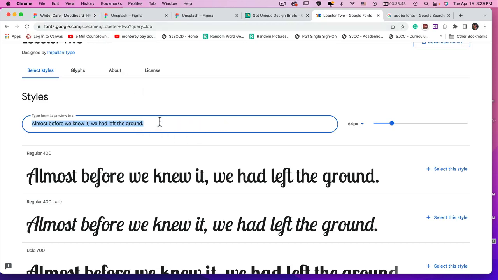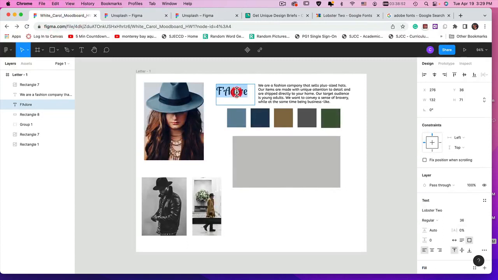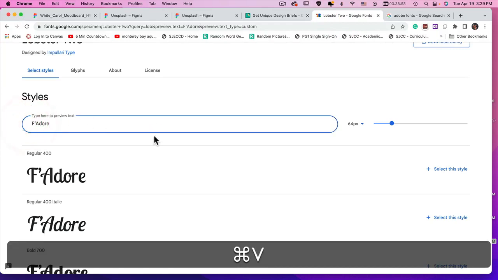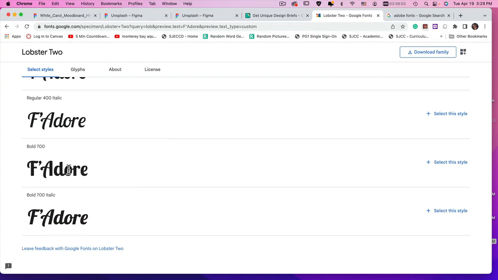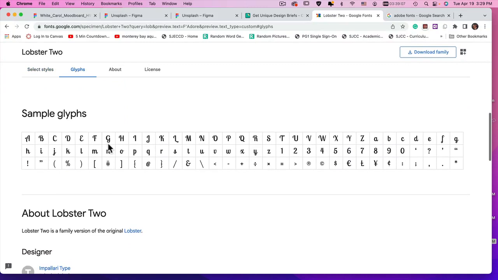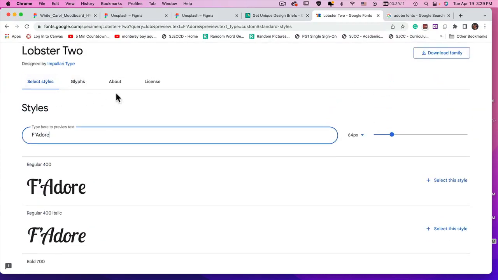Let's say Fedor. Yeah, if I wanted to explore, you can see here that it shows me what the bold looks like, what bold italic looks like. And what I might do is take a look at how this is represented.